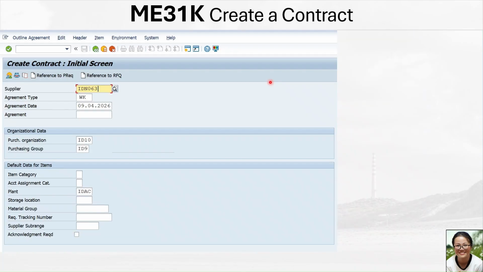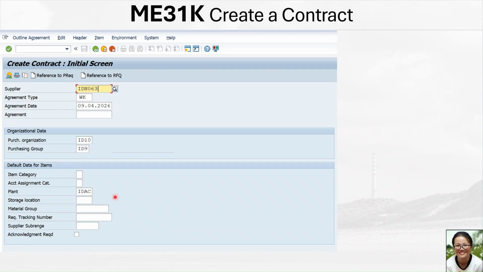And the next step is we need to create a contract with ME31K, with reference to the purchase requisition we already created and released on the previous slide. As you can see, this is the screen for creating a contract, and we enter the vendor with the agreement type WK and agreement date, and we enter the organizational data: purchasing organization, purchasing group, and also the plant.